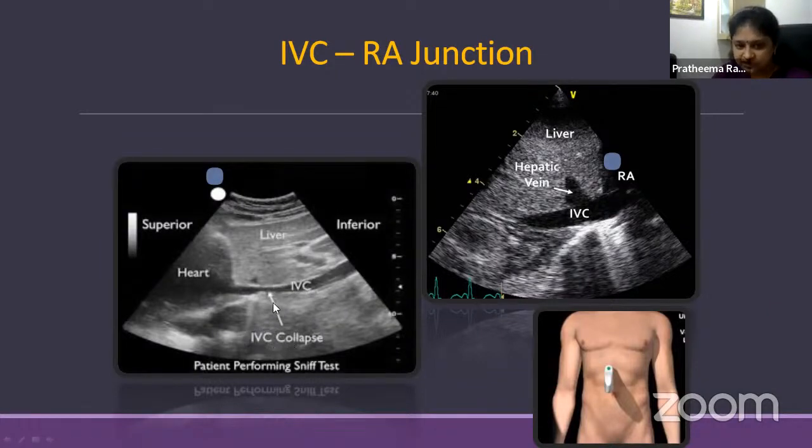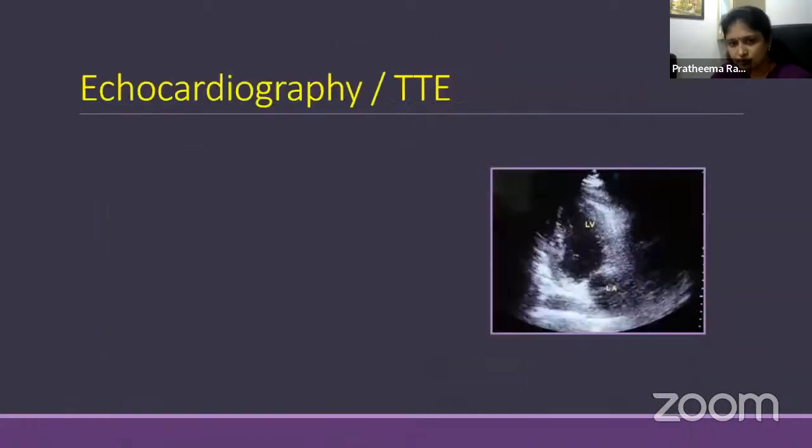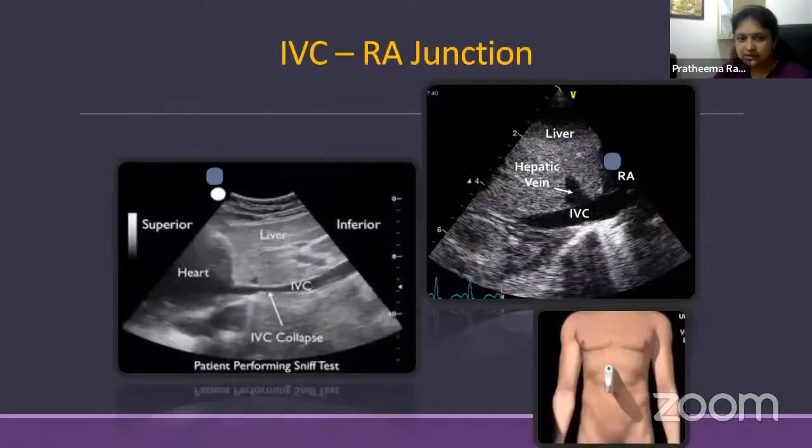If the IVC collapses very well during the breathing, deep breathing, then we know that the patient can accommodate more fluids. If we see something like this and the IVC is full, then we must think twice before giving the fluid. And next to this, we always do a lung ultrasound to see for B lines. So I have not put any images for B lines, but if there are B lines, we do not give fluids. We just make sure the patient is not overloaded.